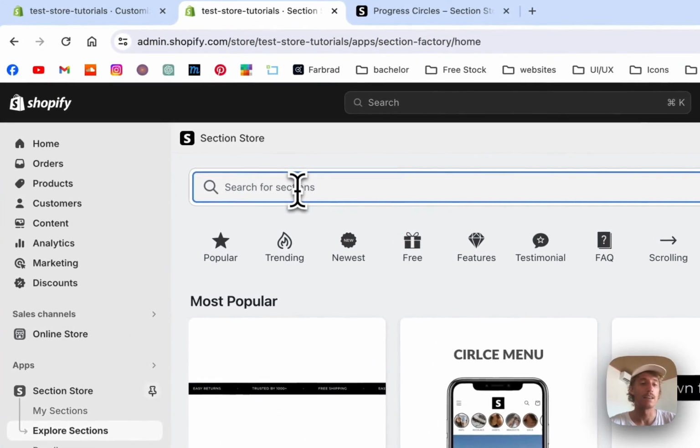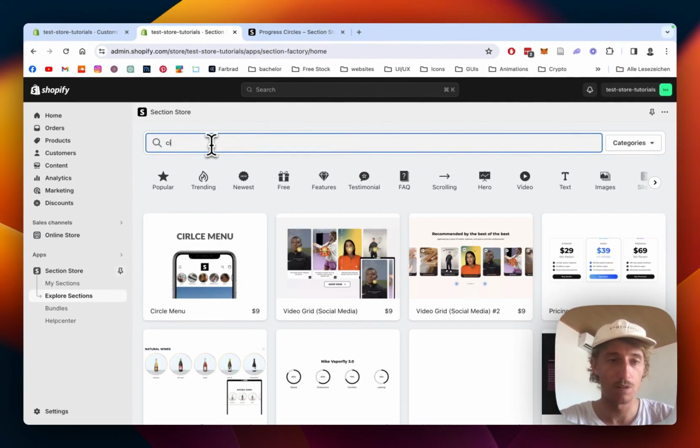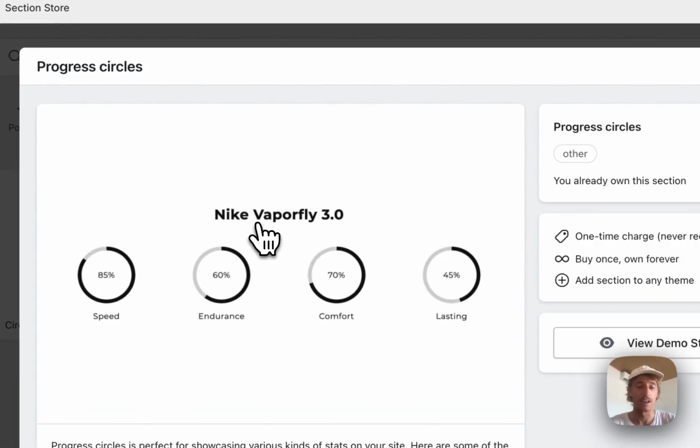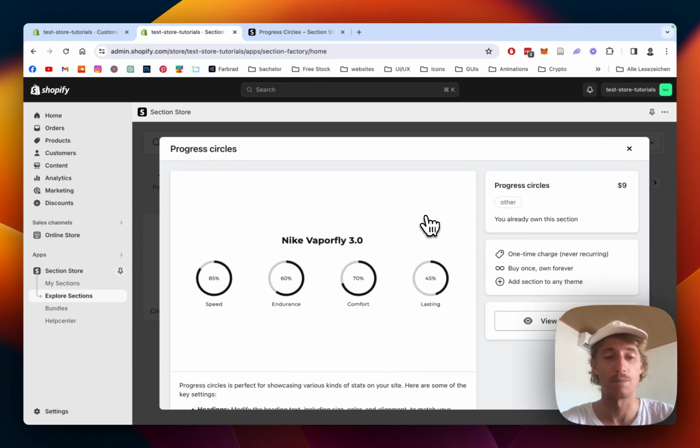Okay, let's continue with the one we were speaking about. It's the progress circles you saw right here. Nike is actually having a pretty similar one in their store, just so you know. And yeah, I got this one for small fee of $9, but like I said already, you're not gonna need a developer. It's a one-time charge, so you don't have to pay for it ever again, and you can own it forever too. So I think it's a really good time and money saver as well, if you think about it like that, and you can customize it to your likings whenever you want to, so you have the full freedom in that.